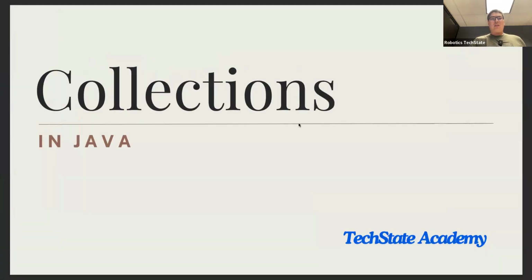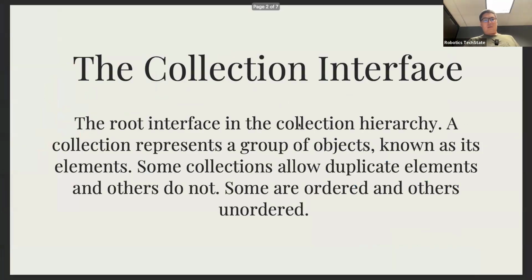All right, collections in Java. So you have already started with array list or list. It is part of collections in Java. Collection, as I mentioned, is just a group of elements, right? Collection interface is the root interface in the collection hierarchy. Hierarchy means your grandpa, your father, and then you, and then your kids, like that hierarchy, right?